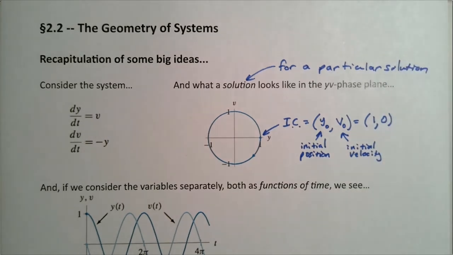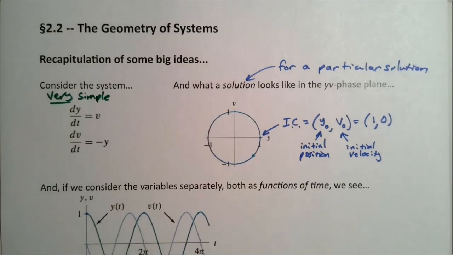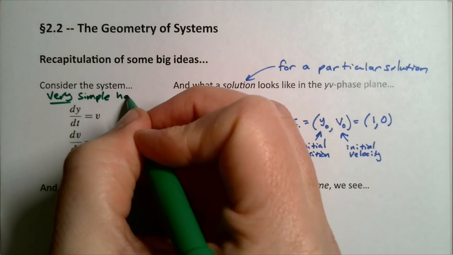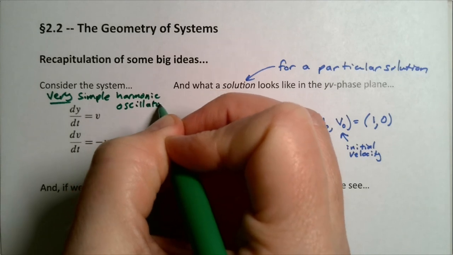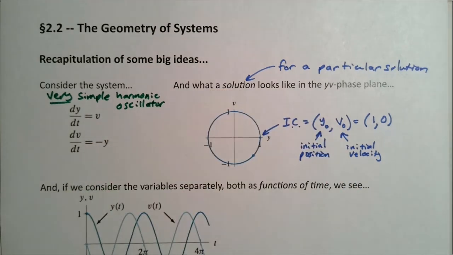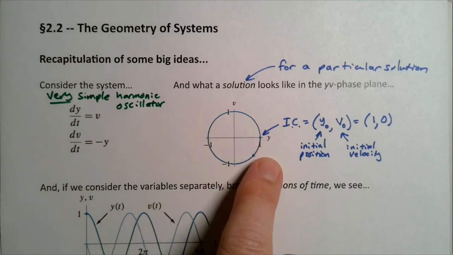And it relates back to this differential equation system because back over here, we were talking about a very simple situation. It's a very simple harmonic oscillator. In this particular case, we're talking about the motion of just a mass on a spring, moving on a frictionless surface. So this is about as simple a motion problem as you can make. And it turns out that you can break down the graph on the phase plane.